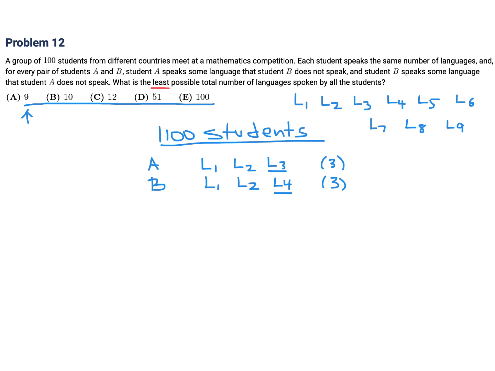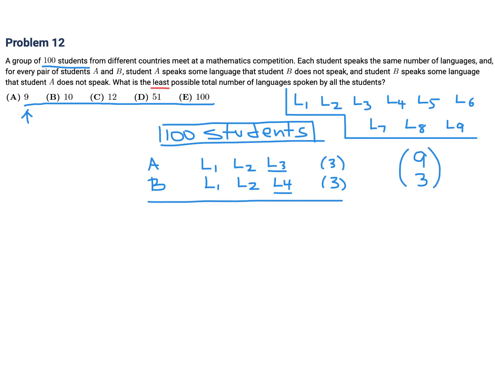But here's the thing. We have to make sure that this part is satisfied also. How? Well, what did we actually do there? We took from the 9 languages, we chose 3 to create this scenario. And what is 9 choose 3? It is 84. Well, that actually fails because that number needs to be greater than or equal to 100, because that's how many students we have. Because we have to create combinations for 100 students at least. I mean, if it's more, that's fine.